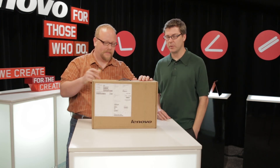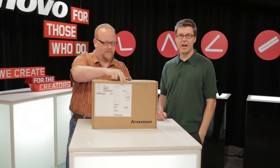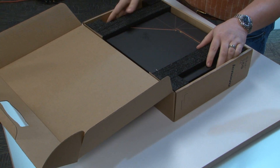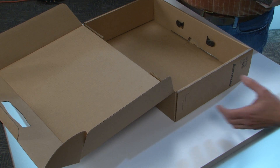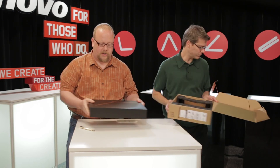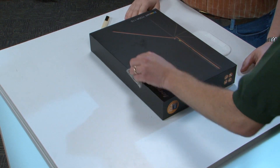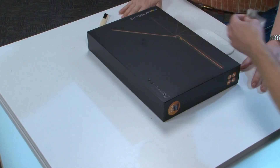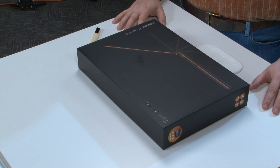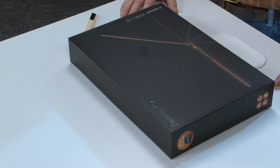Let's acclimate people and remind them what the heck Yoga is. For people in many countries, Lenovo used to be known as the guys who made ThinkPads. Last October, when we rolled out the first Yoga, that was kind of a turning point. Last year you would have seen the Yoga 13 and the Yoga 11. The key difference is that the Yoga 11 was actually Windows RT, an ARM processor-based product, with limitations on what programs and applications could be run.